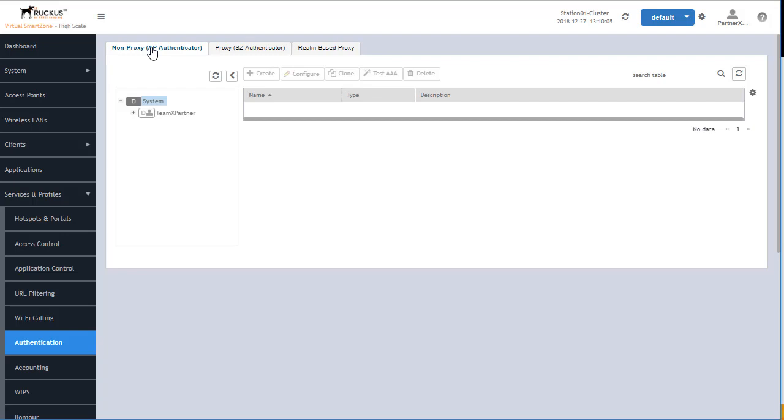Do know the configurations that I'm going to show you are being configured on a virtual high-scale controller, though you should have no problem relating these settings to what you see on a Virtual Essentials controller, a SmartZone 100, or a SmartZone 300 as well. You first have to ensure that you have selected the non-proxy authenticator. Then you'll go down to the zone that you want it configured on. Know that the non-proxy is configured on a per-zone basis, so we'll need to drill down to the zone that we want to apply this configuration for. Once we've done that, we'll click on the Create button.